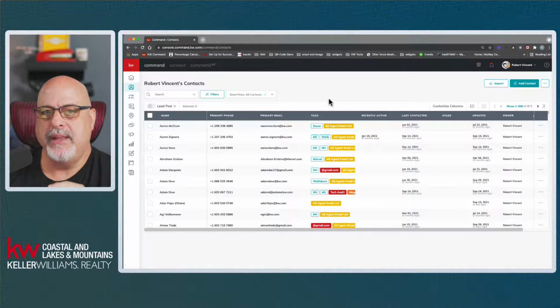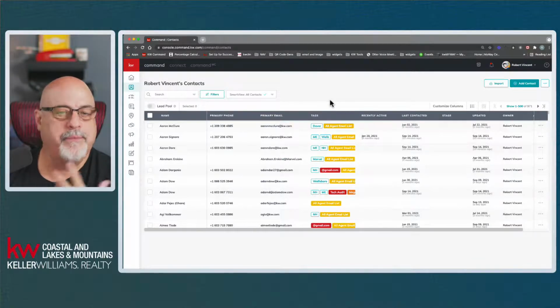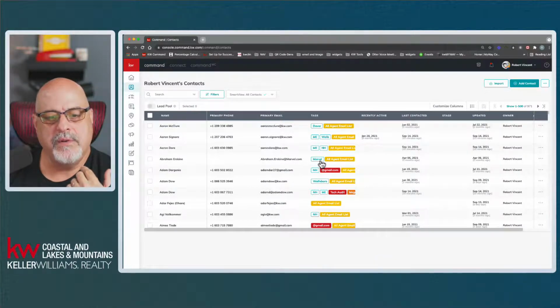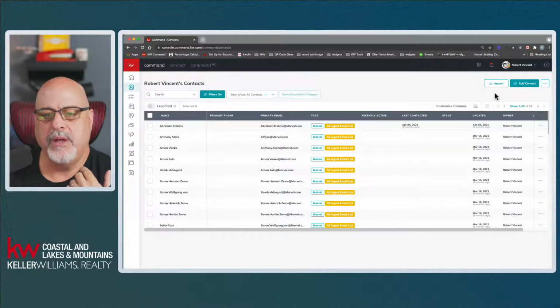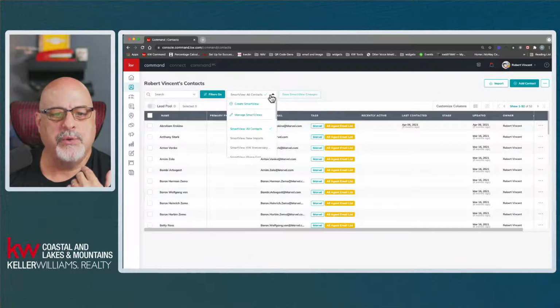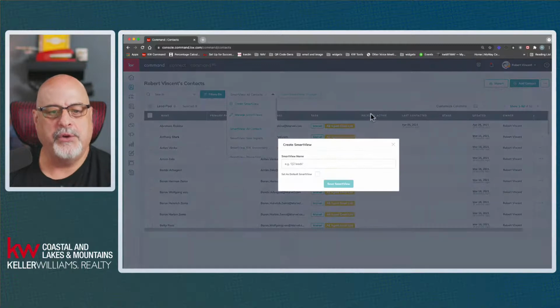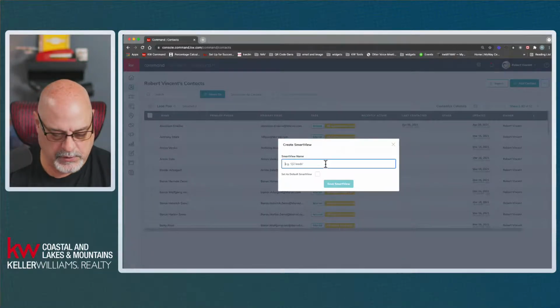But if I wanted to do that again, I'm like, you know what? I'm tired of clicking all these clicks to make sure I can see Marvel or Durham or Derry or something like that. So if I set it up one time, I'll click Marvel again here, and there's my 52. Then I can come over to the Smart View drop down and say create a smart view.